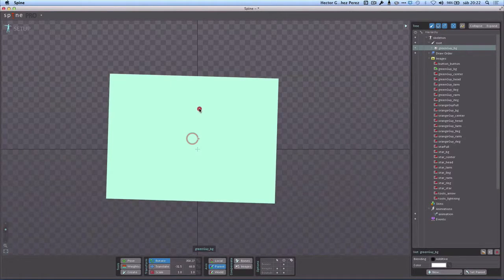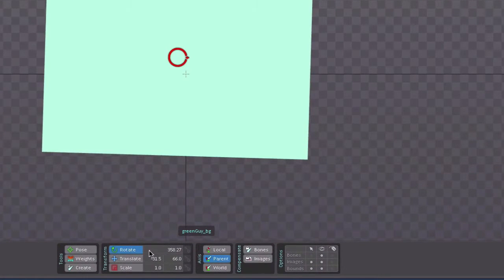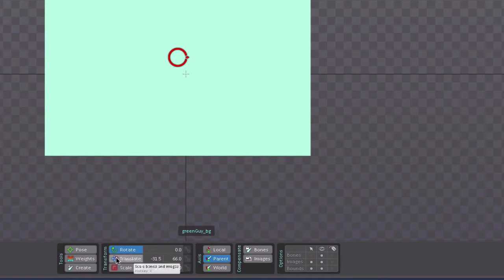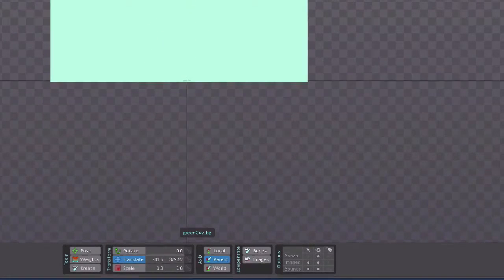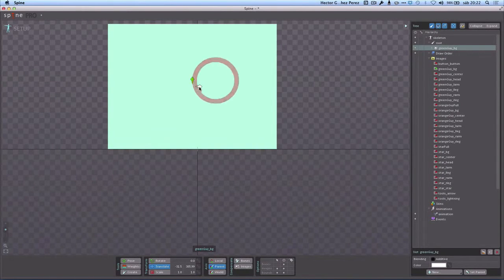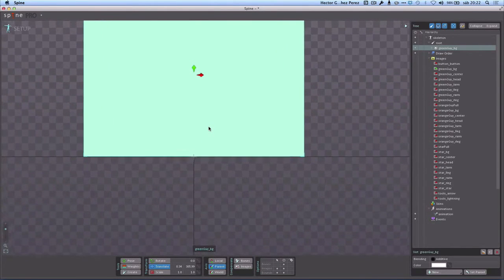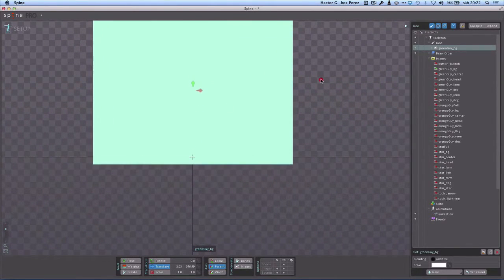Currently I have the rotate tool selected, which I don't need. What I need is the translate tool because I'm going to move this image upwards a little bit. I want to position the background at around the middle, with the middle bone at the middle of the horizontal view of this image.